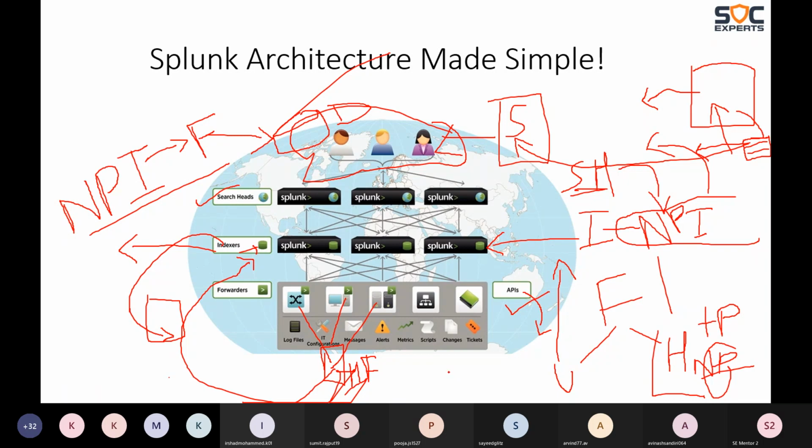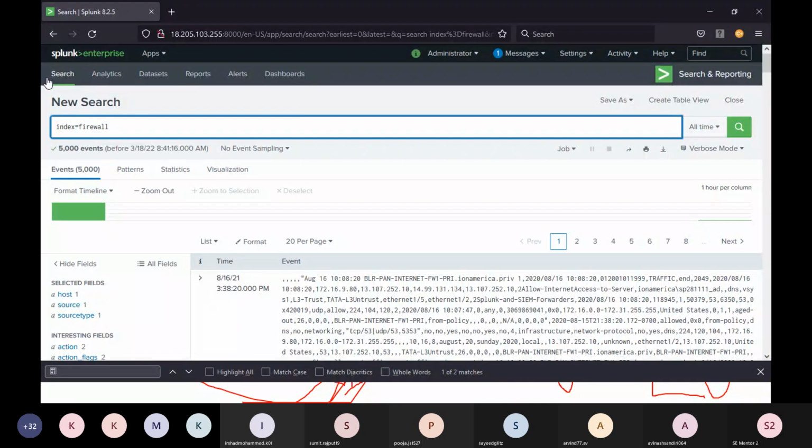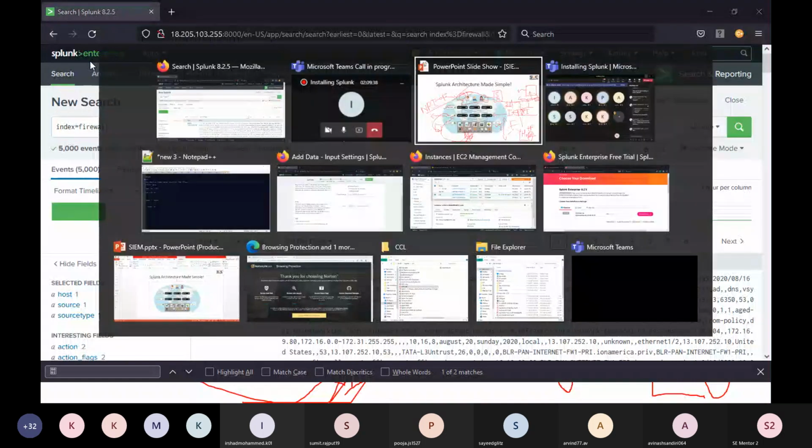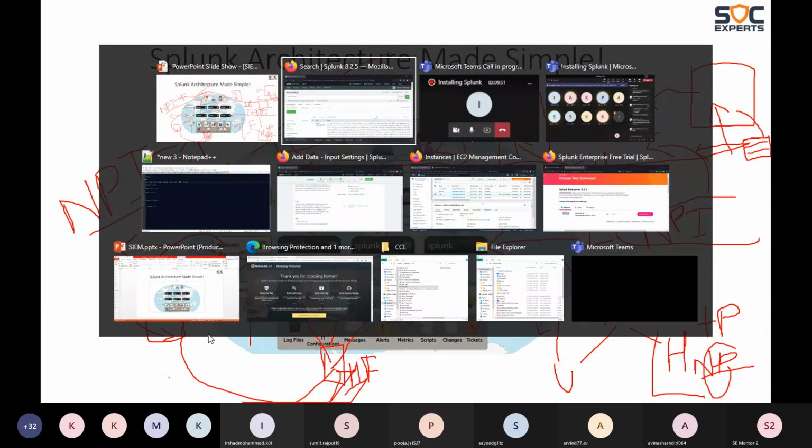I'll quickly tell you one more thing. Why did I ask you to install Splunk Enterprise and not the Splunk Universal Forwarder? Using Splunk Enterprise, I added the CSV data. We also saw how indexing was done, and I'm also using the search head. I'm doing all three from Splunk Enterprise.